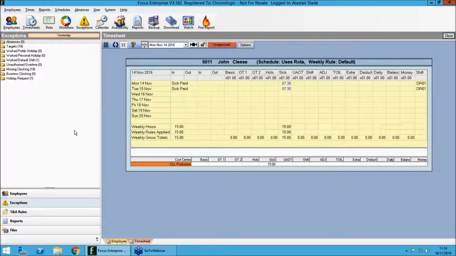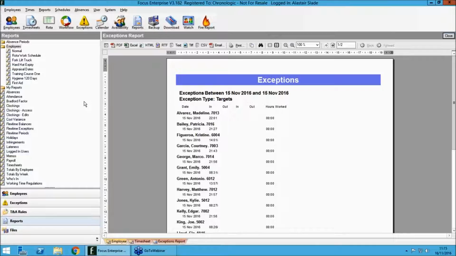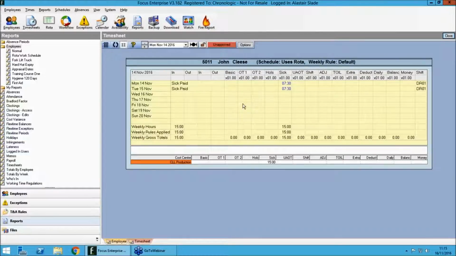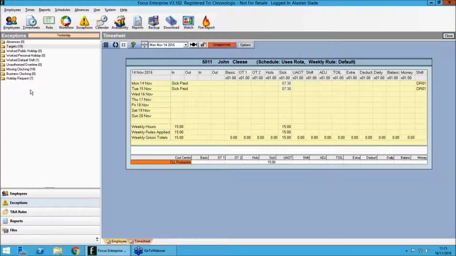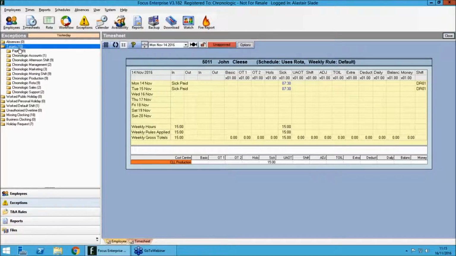Or a central administrator can run reports off for printing or emailing to managers by right-clicking on the appropriate exception and choosing Produce Report. The report can then be printed or saved as a PDF as required and provided to managers to give the reasons for the exceptions listed. If you want a report for a particular group, then right-click on that group and select Produce Report.